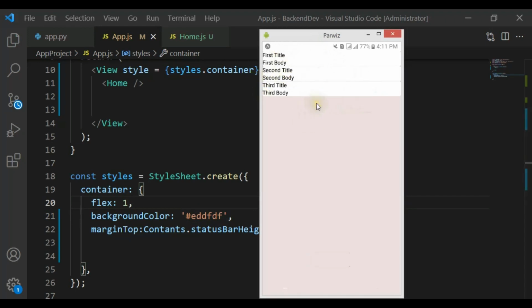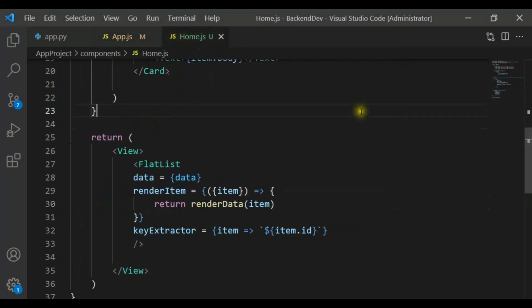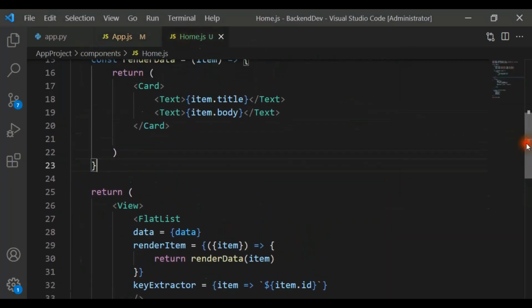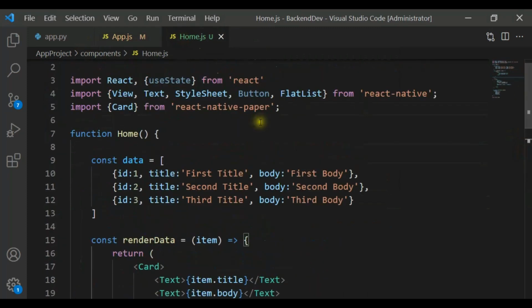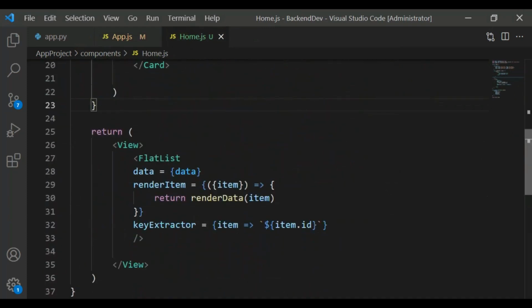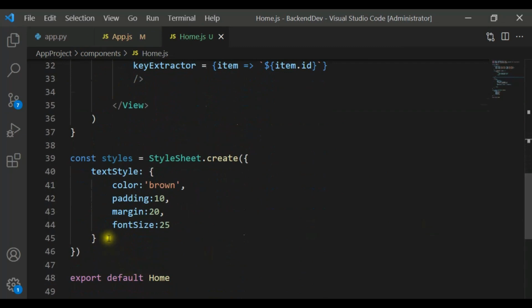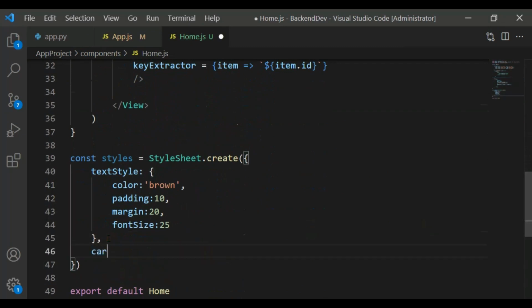Let's just add some style for this card, and we can open our home.js, and let's import StyleSheet. So it's imported, and in here I can just create another one that is cardStyle.